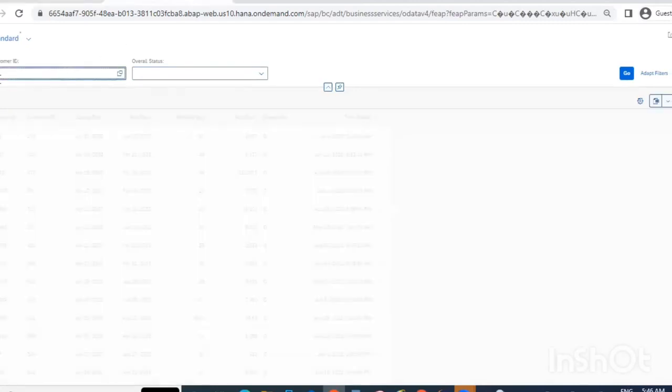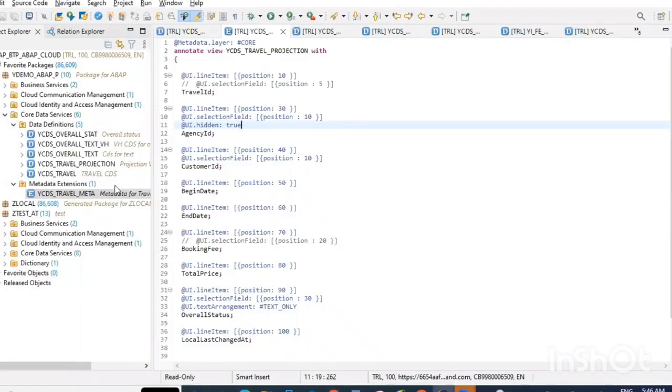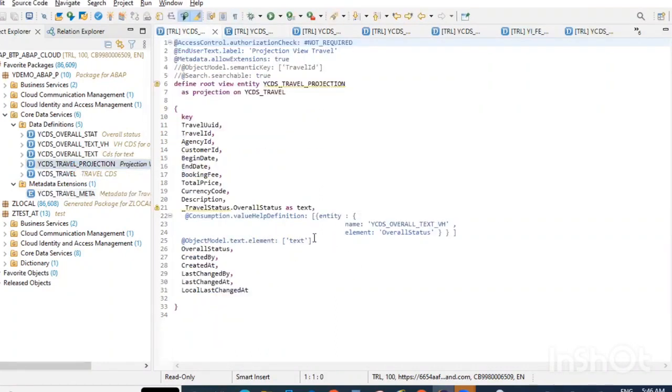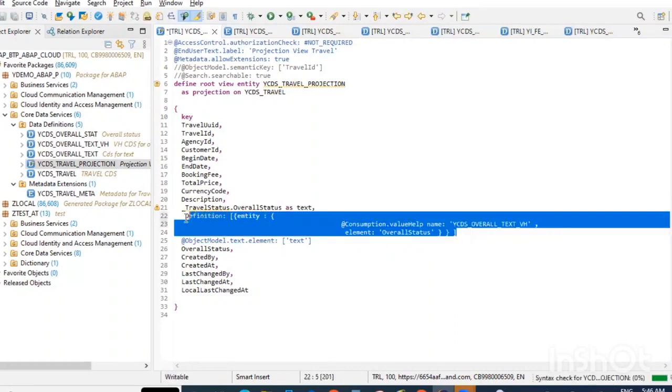To achieve the same, we have to use the same annotation. Where do we use that annotation? Go to the projection view, and we need to use this annotation again, @Consumption.valueHelpDefinition.